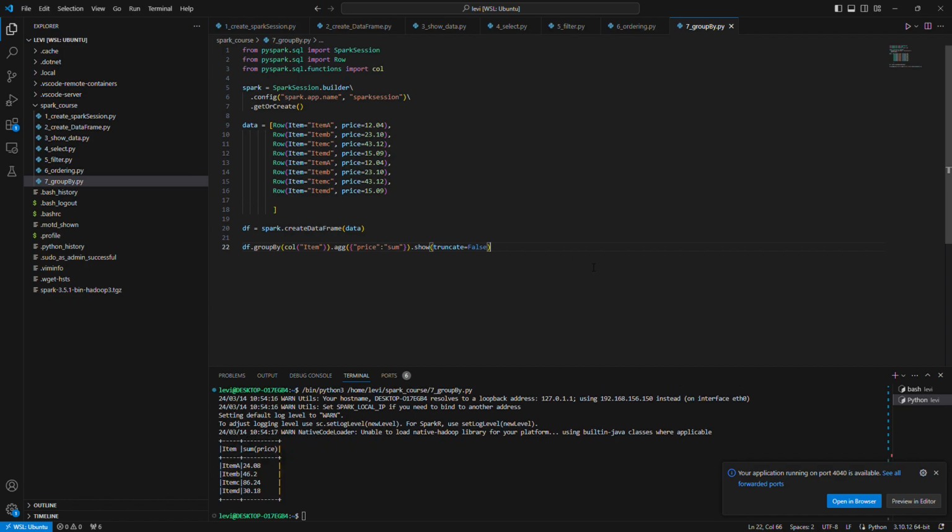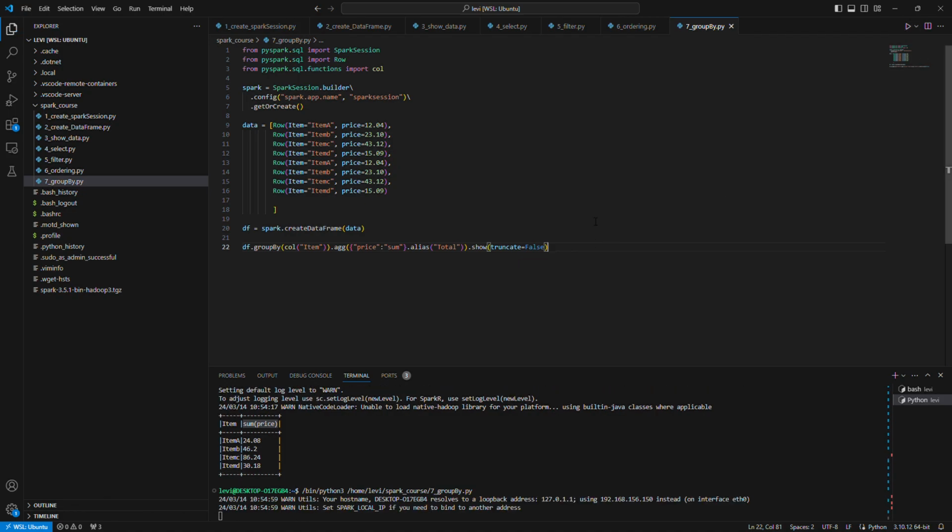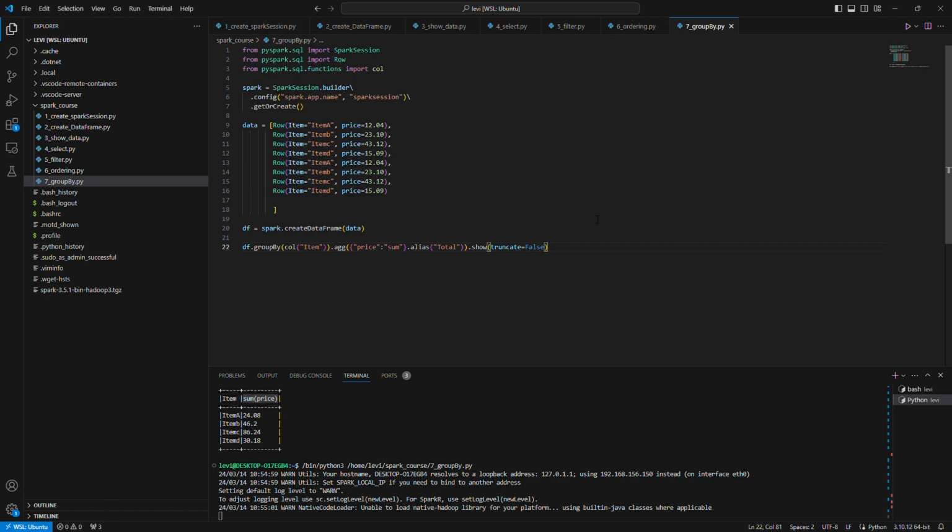Yeah, okay. You could pass it like that, and you give it an alias. I'm not sure if I can give it an alias from here to change the name that is appearing right here. It just brings me some price. I don't want this. I want total. Let's check if we can do an alias like this. If not, we need to check how to do it.